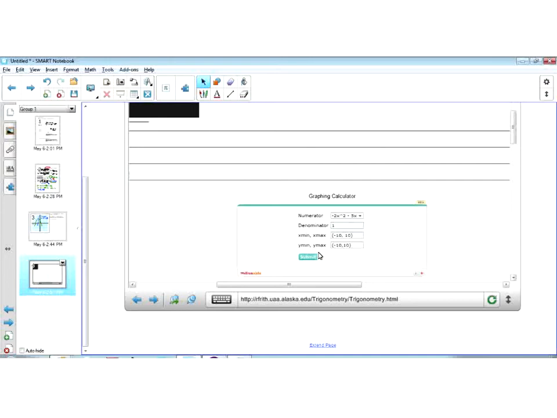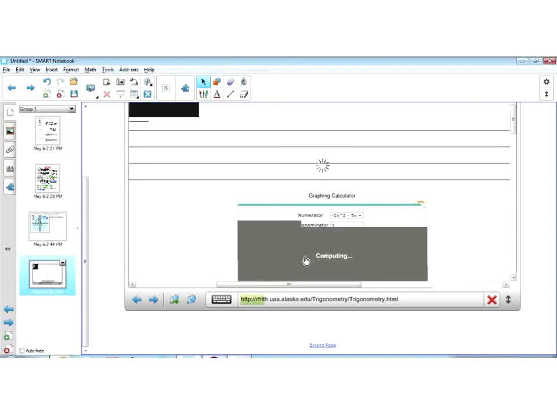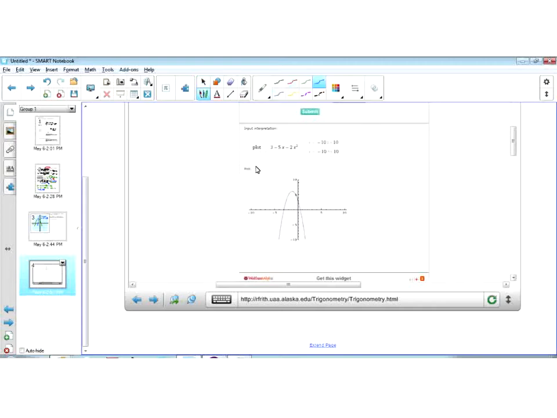And we can just stick with the x min, x max, y min, y max. That's basically your zoom box. Submit, and let's see what the drawing looks like. Computing, right? There's the plot, and there's our graph, which looks very similar to the graph we just constructed. So, yeah, here it is. So here's our parabola. Right there. How nice that looks. Okay, so there you have it.